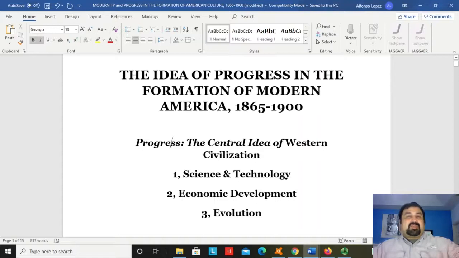Many countries, many peoples, many societies all over the world, whether we're talking about Latin America, Africa, the Middle East, or Asia, for example, looked at the leading modern nations of the world in the 20th century as pioneers, as examples, that could be followed to a certain extent, though not identically.